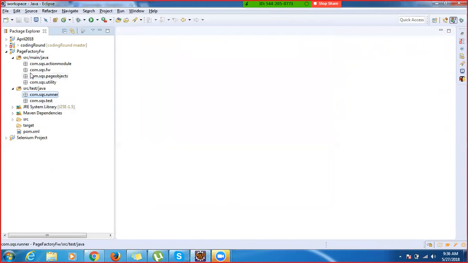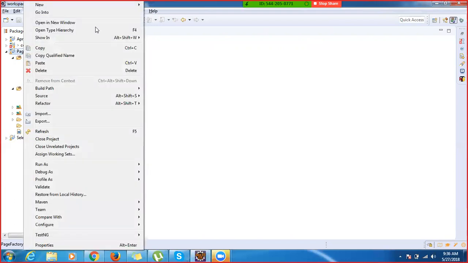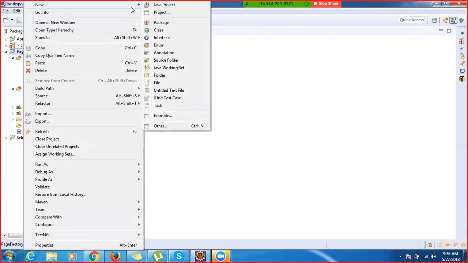Okay, you can see now it only has src main Java and src test Java, but we don't have src test then resources, src main then resources, right? If you want to have it, you can have. How can we get those resources folders in each? So now just click on this. Okay, new.